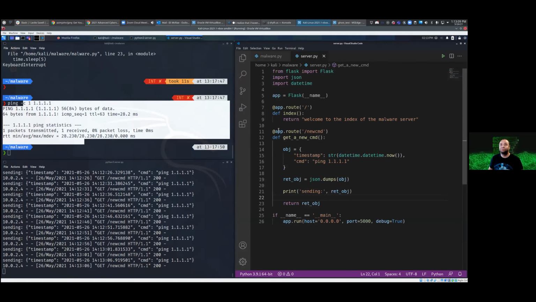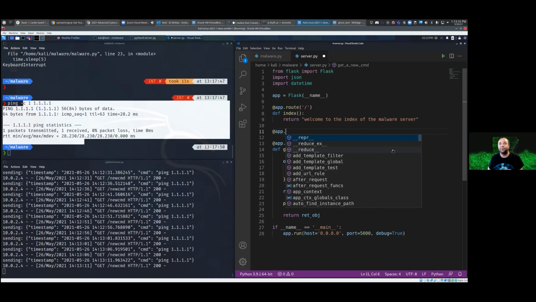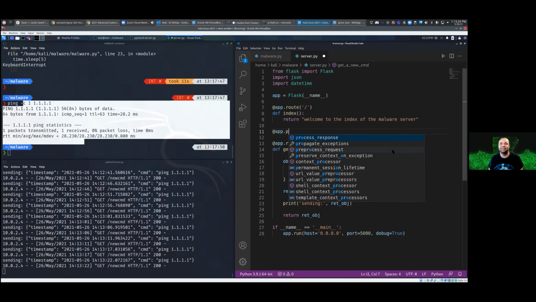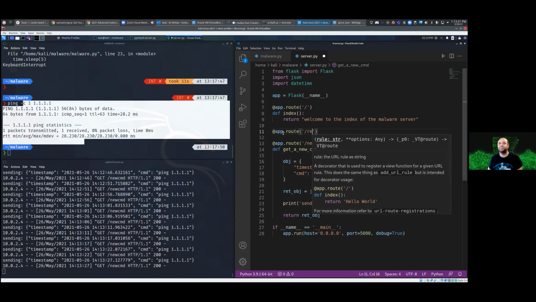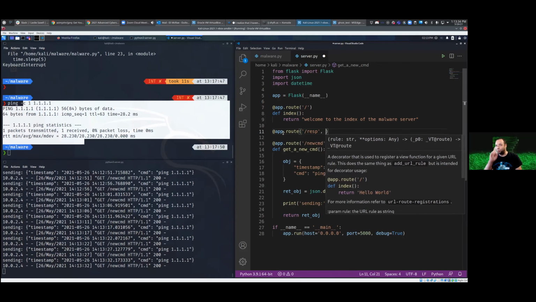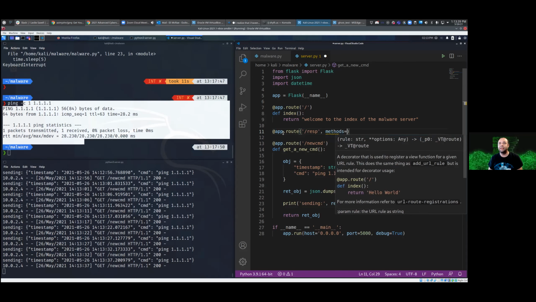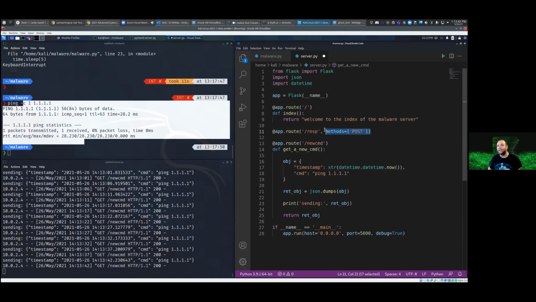So I'm going to go to my server. New command. And another cool thing about this, it doesn't matter which order you put these things in. I can say app.route. I really hope post. It's not there. App.route. And then what is it? Resp is what I said. But I have to do one thing different. I have to say methods equals post. By default, it allows methods equals get.